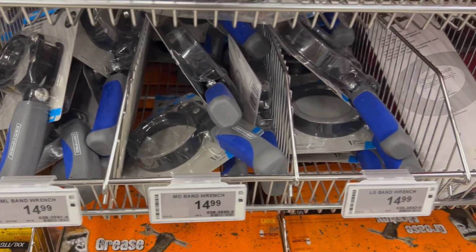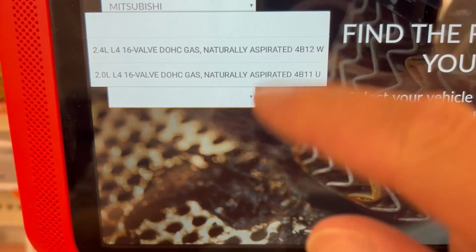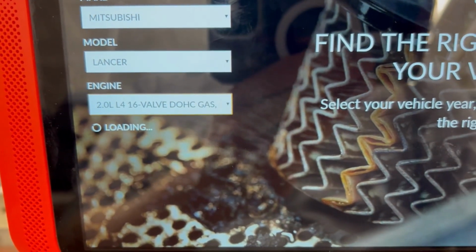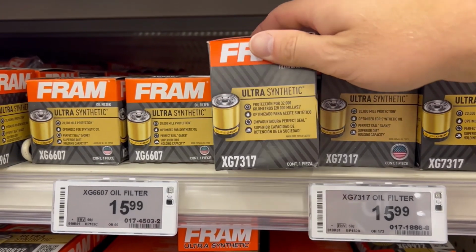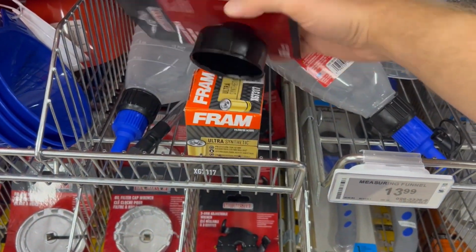You're also going to need an oil filter wrench, and that's going to depend on what oil filter your car has. To find out what oil filter you need, go to one of these kiosks or books, type in your year, make, model, of course the engine size, and scroll through your options here. I'm going to go with that Fram, looks nice. Now you have it off the shelf, you can go find the oil filter wrench, see which one actually lines up, and take it from there.